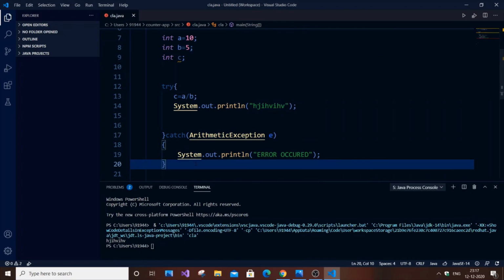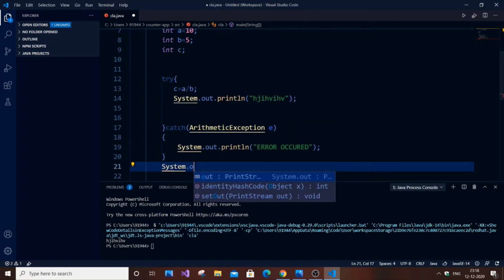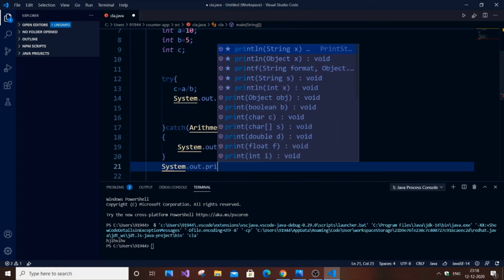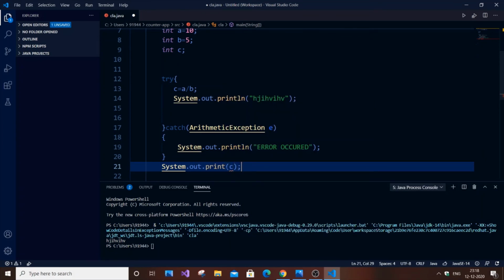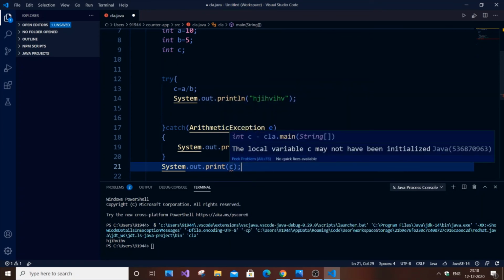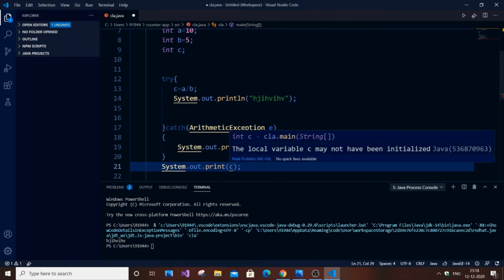And if I also print something here, System.out.print c, as you can see here, I'm getting the error "local variable c may not have been initialized".